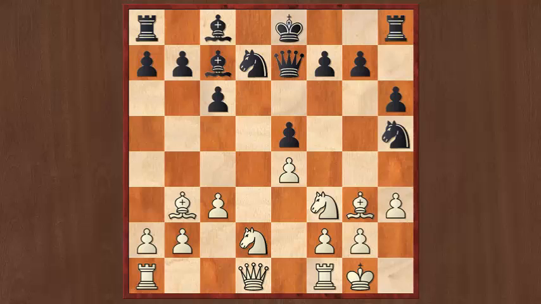So, of course, Caruana now takes the bishop, because otherwise the bishop will drop back to h2. But after f takes g3, something serious has happened. The dark square color complex on white's king side is really seriously weakened. First of all, this pawn was sitting here and was protecting both e3 and g3. But now these squares have actually become weak.